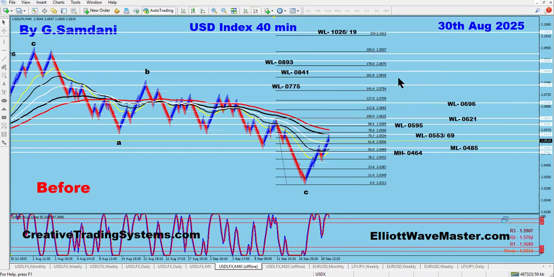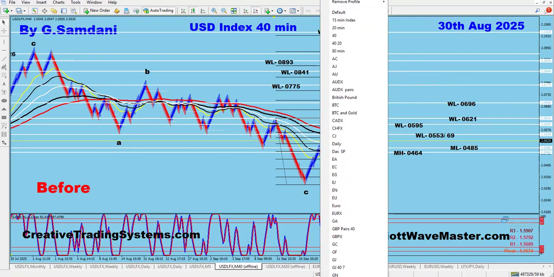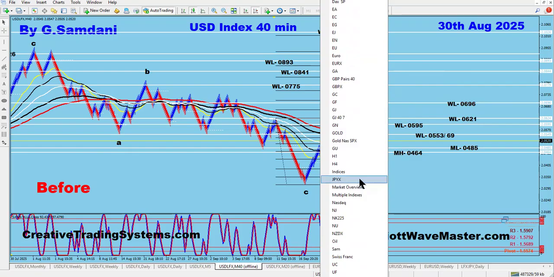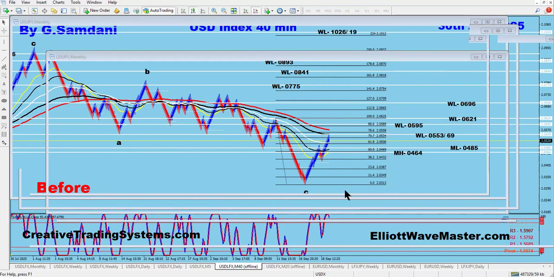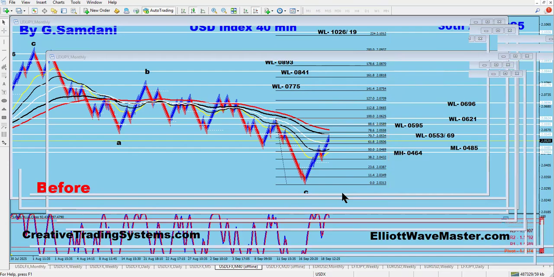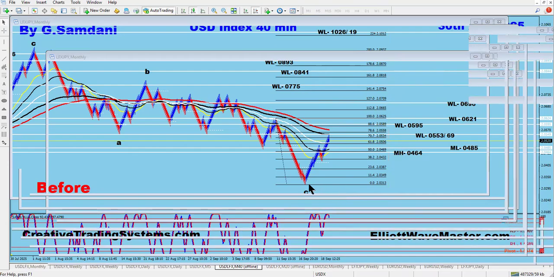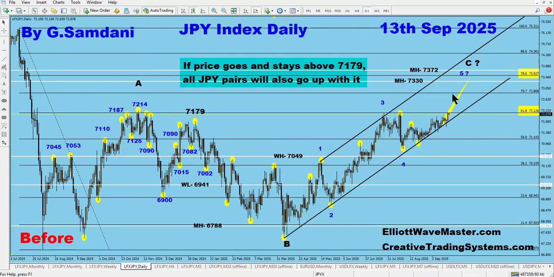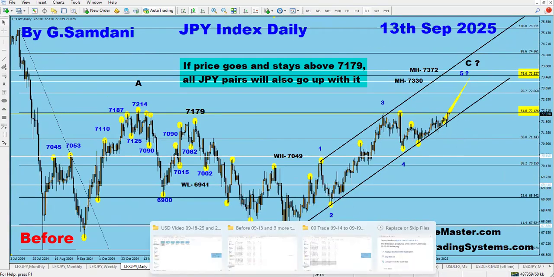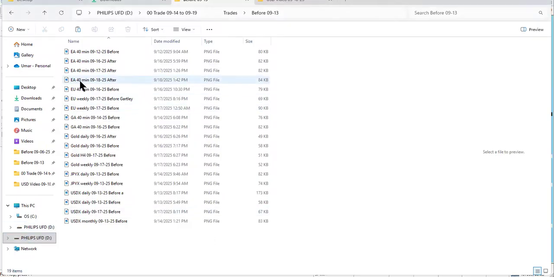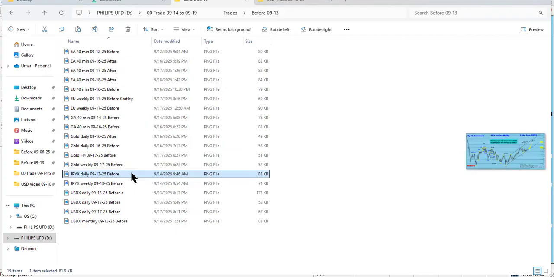Now, your USD yen index also going to the upside as I predicted. And let me show you quickly in that. And I had a lot of yen pairs already, yen trades on the back of this up move in the yen index. Let me show it to you. See, this is the chart, right? So where's the previous chart? Let me quickly get it for you. Yen index, daily, weekly. Nah, I think daily would do the job. Yeah, daily was the one.